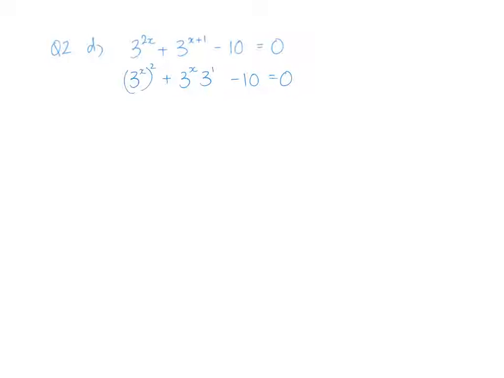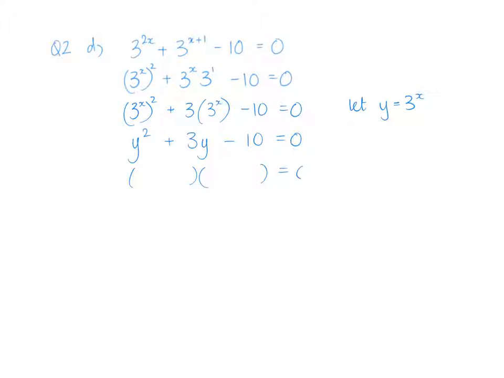And you can see there the same base number of 3, and our laws of indices would just say add those together. So I can do exactly the same thing. So I have 3 to the x all squared plus 3 times 3 to the x minus 10 equals 0. We've got a quadratic in disguise again. We say let y equal 3 to the x, and we go about it in exactly the same way. So y squared plus 3y minus 10 equals 0.